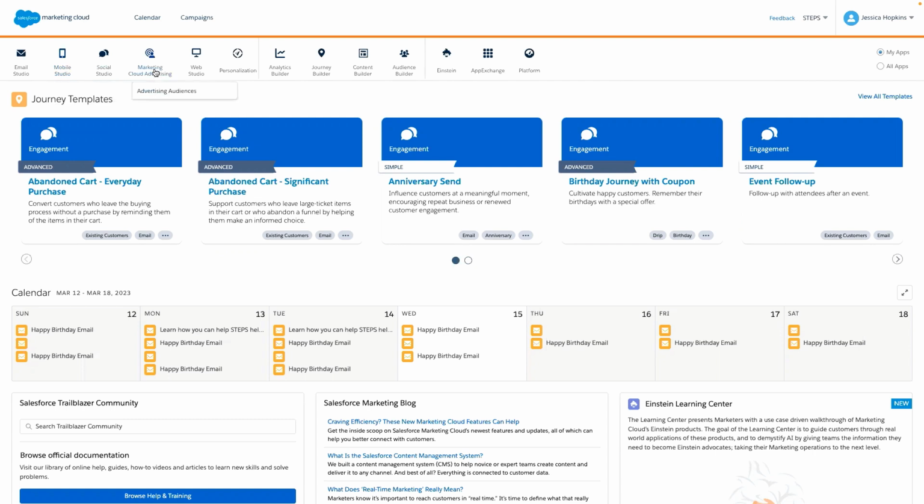Then Marketing Cloud Advertising. So again, this is where we can have our social media connected so that we can leverage that as another channel to communicate on, or potentially grow and find more audiences to then bring into the organization. Web Studio is where we can host basically landing pages and forms and really have that ingestion layer so that we can really get some more individuals involved in the organization. You can also use Web Studio's cloud pages for preference.